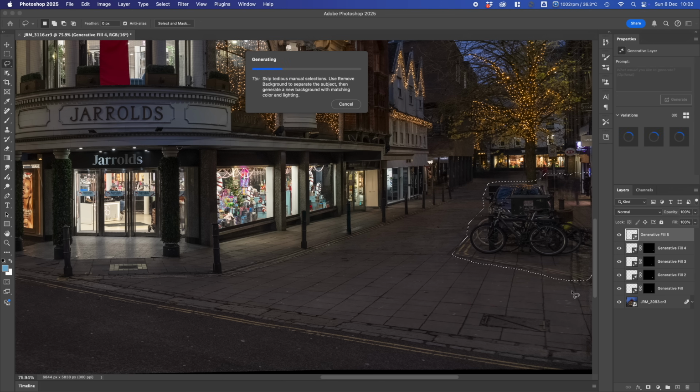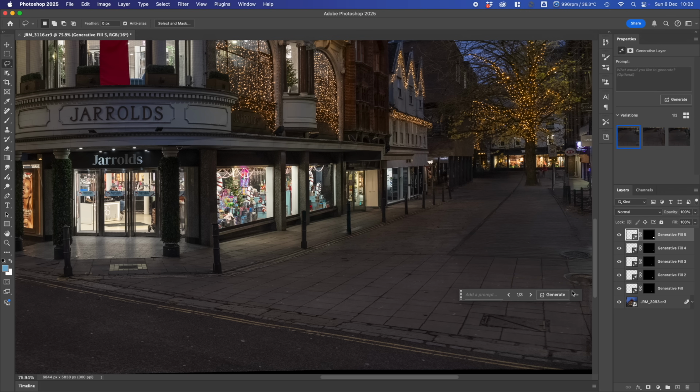I'm just going to explain to you that you do need to keep an eye on the number of tokens that you have. If you have the Lightroom and Photoshop photographer pack, which is a monthly subscription, you get 250 tokens a month. Now I do this all the time, as you can imagine, and I don't get through 250. I probably use it best between maybe 5 and 10 maximum per image. So that's 25 to 30 images a month, and actually I don't really do that many when it comes to generative fill.